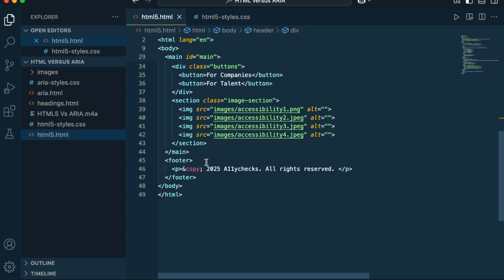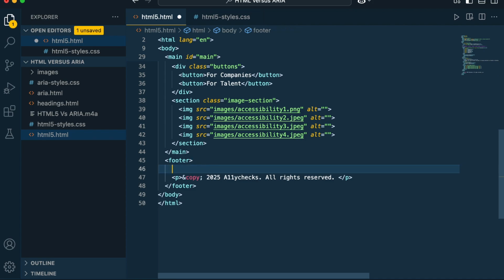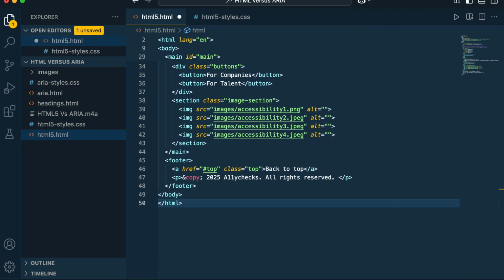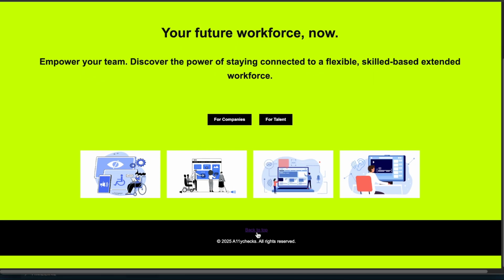So to do that, let me create another anchor here, and call it back to top. I can name this as top, and let's say we do that. Now, if I see on my web page, I see this back to top link here. I need to just do some customization.